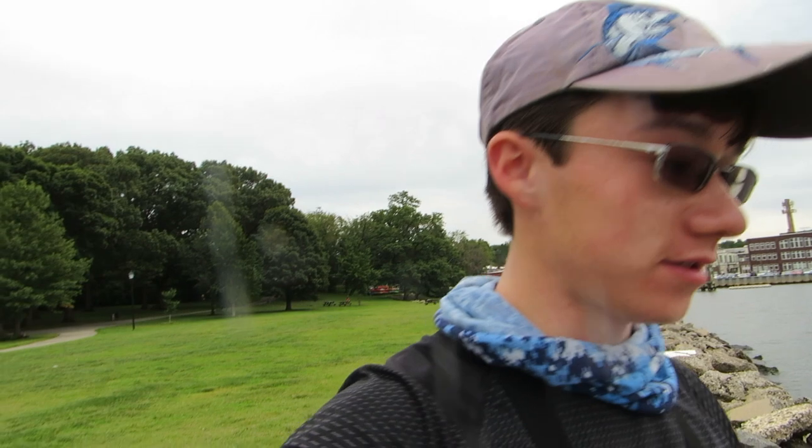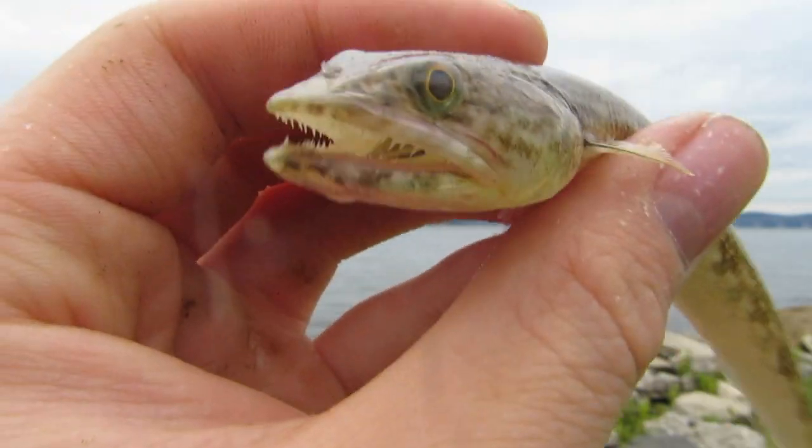Well, guys, that was awesome, completely unexpected. Two almost tropical fish caught at the Hudson River. I don't mean to keep repeating myself with that, but that is just ridiculous. Catching a lizard fish, number one. I mean, okay, maybe I might be wrong about that.